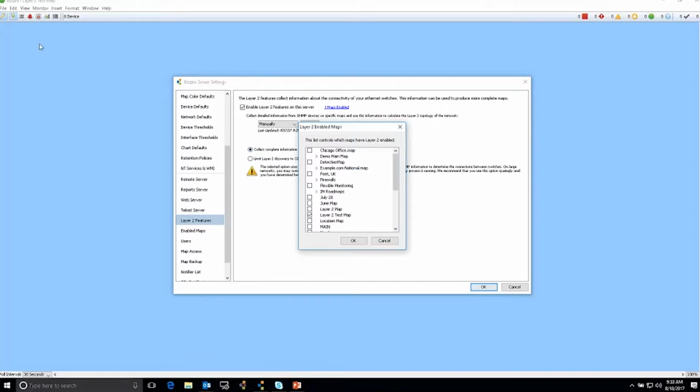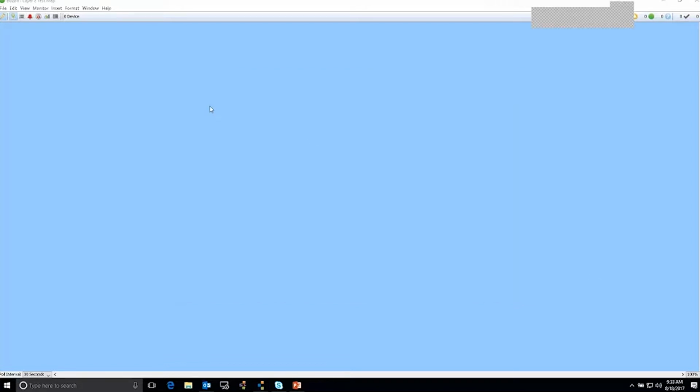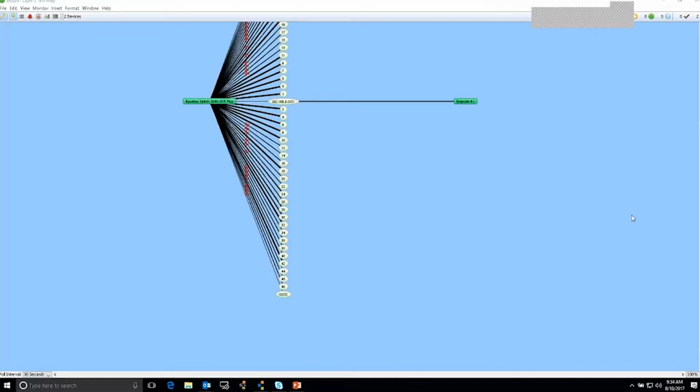Currently, we have this blank Layer 2 test map. We want to ensure that it's enabled, so we have it enabled here. We're going to add a few devices, and we're going to select a feature because we have the switch and possible endpoint that's going to be added to this particular map. So we're good there. Let's add the devices to the map. I have two devices that I want to add, so I'm just going to add them by IP address. My first device is a switch, and my second device is an endpoint. So I've just added the two devices on the map.